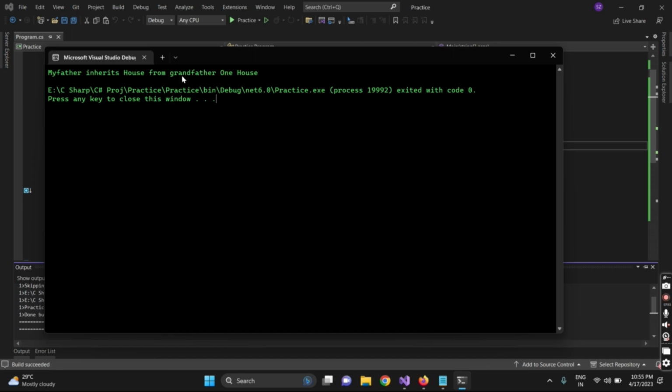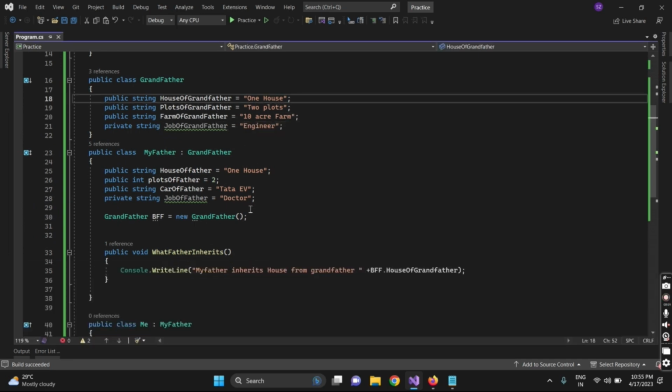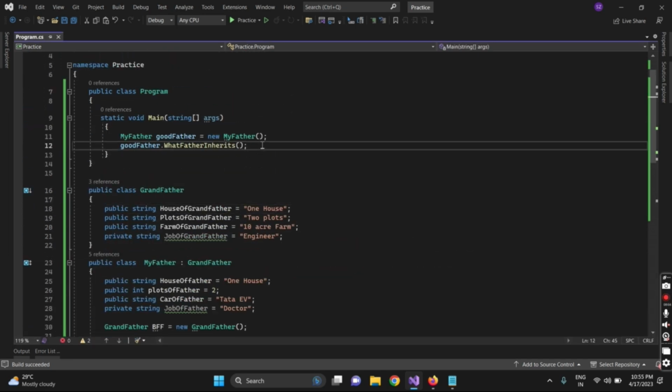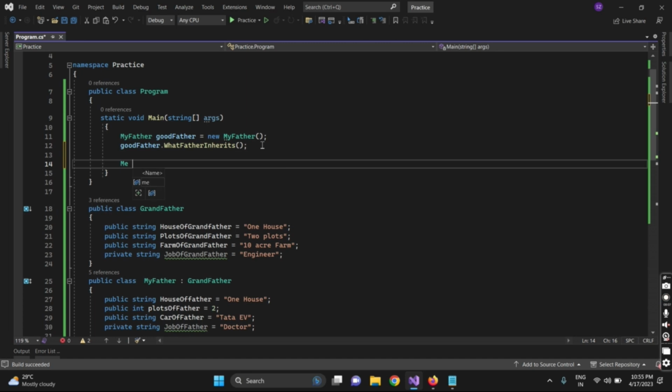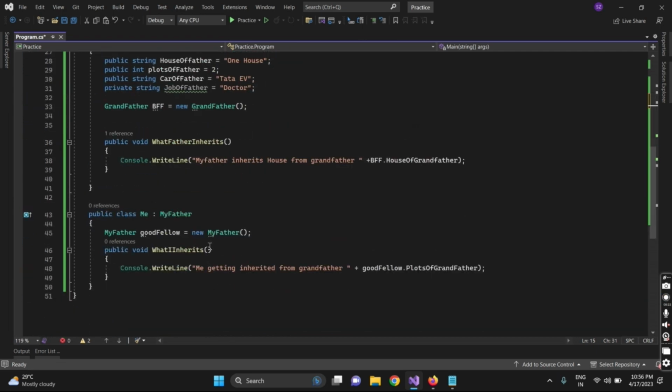My father inherits house from grandfather, one house. So this is house of grandfather, one house. And if I also create an instance of Me class, I is equal to new Me, so I dot WhatIInherits. What am I inheriting? I'm inheriting my grandfather's plots.